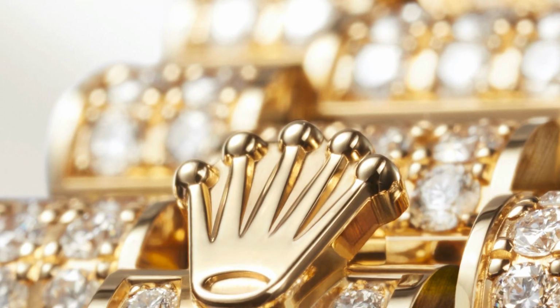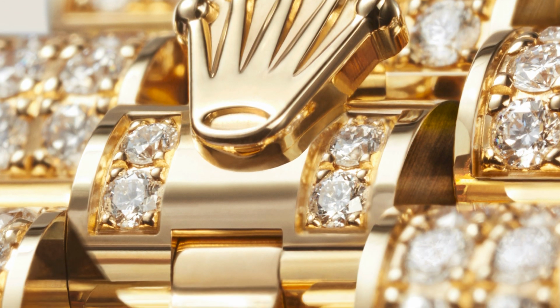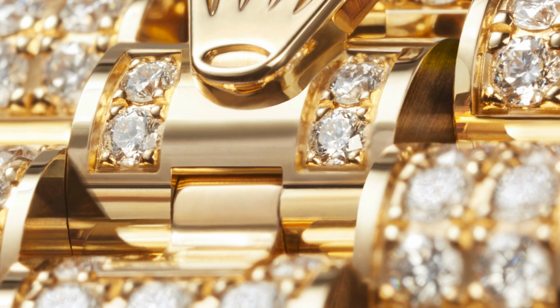Yeah, I agree, especially having that many diamonds through the bracelet. That's not something that's easy to do. The majority are on the bracelet. Majority are on the bracelet, and that really has to be set well, especially because we know wearing watches every day, you're knocking it around, you're setting it on your desk. I mean, I don't know, maybe whoever's wearing this isn't... It's a more special occasion kind of piece.